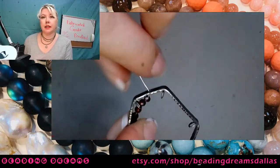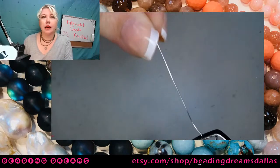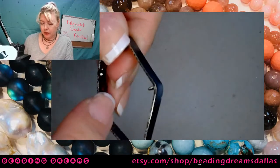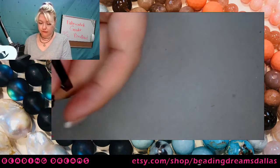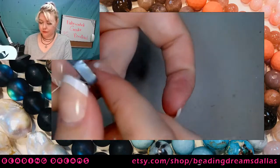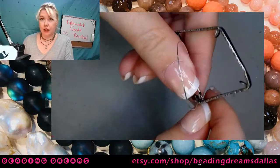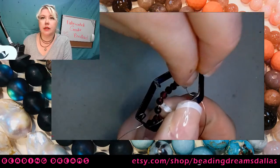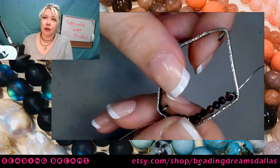Alright, so make sure you don't accidentally yank this wire down through, because you do need... You need that later, so don't pull it back through. Okay, so that is a good amount, so now I'm gonna go through this loop. That through. So see, this is why you need some wire that's fairly flexible, because it's going to want to kink like that. There you go. Now, from there to there.